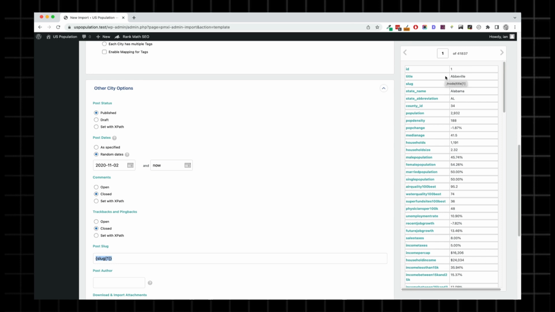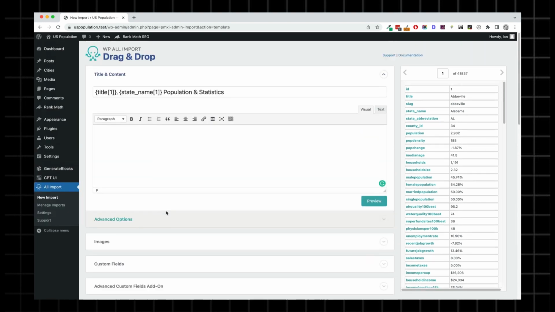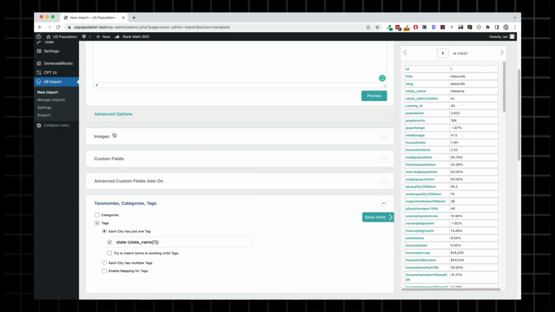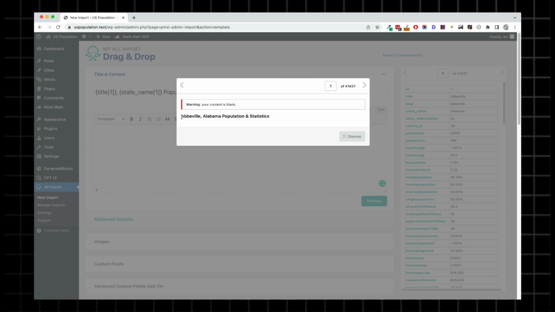Actually, not true. Because like I said, some towns or cities might be the same name but a different state. So we could probably do city and then state. That should be unique enough then for us to not have any conflicts. Okay. And I think that's pretty much it. There's not a lot else to do just yet because we're not doing the custom fields. So if we preview that, all we'll have right now is the title.